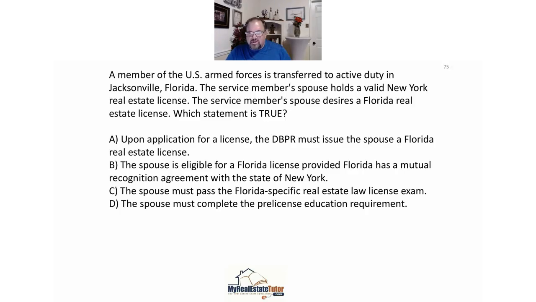Okay. Spouse is eligible for mutual recognition. Not in this case because they're military. Spouse must pass the Florida state exam. Nope. Spouse must complete pre-license education. Nope. No education, no test, no mutual agreement. Under new reciprocity, all I got to do is complete the application, pay the required fees, and watch this, follow the renewal processes. Okay. So don't confuse this when it comes to non-military versus military, because you'll have a question in there and they use the same Jacksonville, Florida, but there's no mention of armed forces. Now we're talking mutual recognition. Okay.